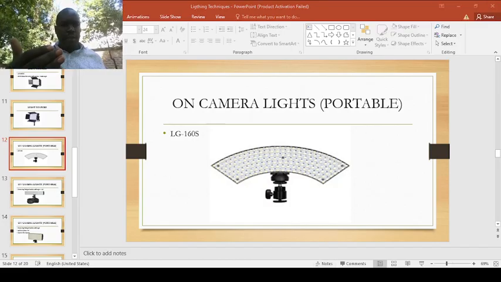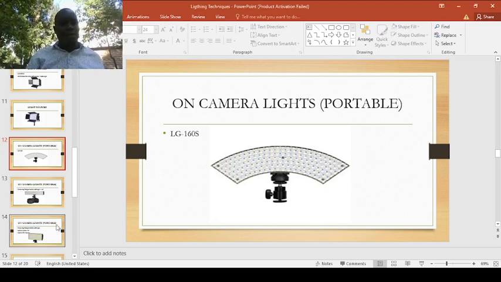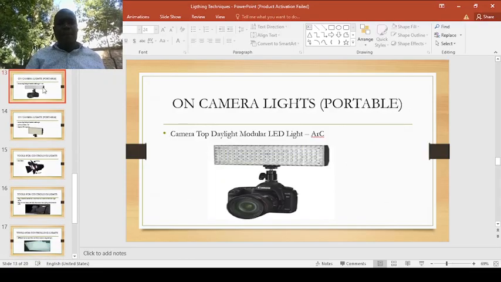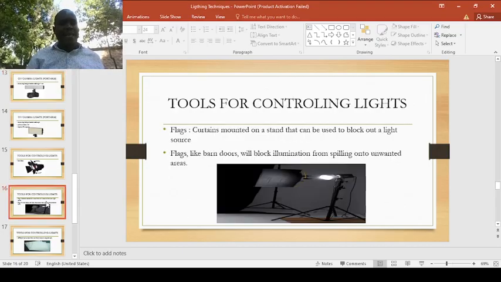If you have a camera and you're doing an outdoor shoot where you cannot get light, then you can mount it on top of the camera. This is the LG model, which is very important for you. There are several of those designs based on the type of camera that you're using. When using a portable camera, you can still use that source of light to help you light your scene.